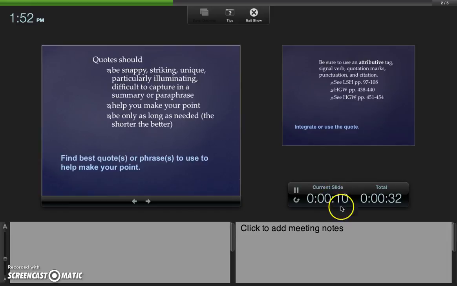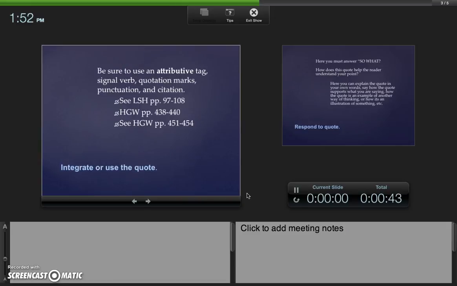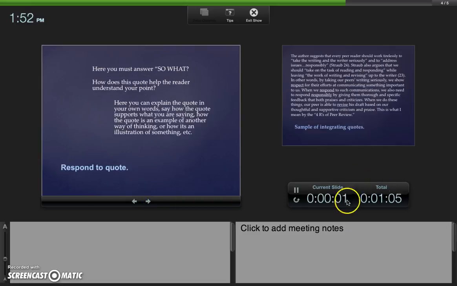Right now I'm at 10 seconds, so I want to watch until I get to 20 seconds, because each slide needs to be 20 seconds, or 30 if you choose the other format. Then at 20 seconds I hit the forward button. Actually, I used my keyboard, the little right arrow, or you can click here to move ahead. This slide is what is being recorded onto right now, and you could be speaking about this slide while it's on screen. When it gets to 20 seconds, I'm going to click and move ahead in my talk.